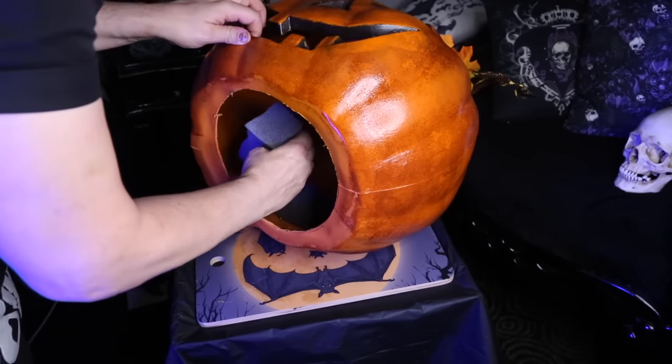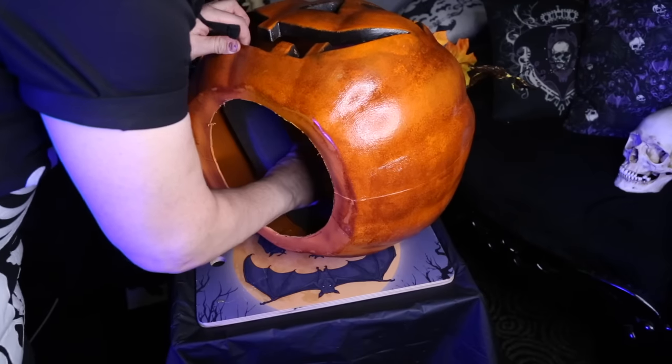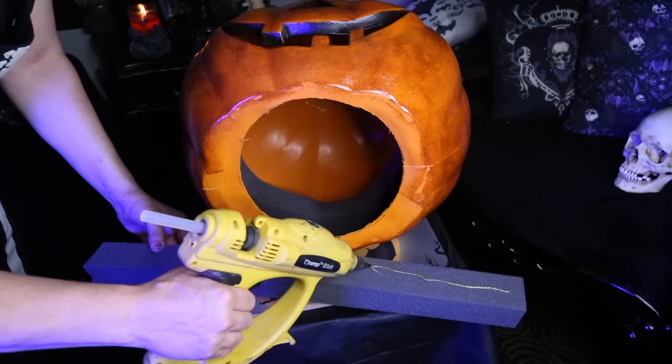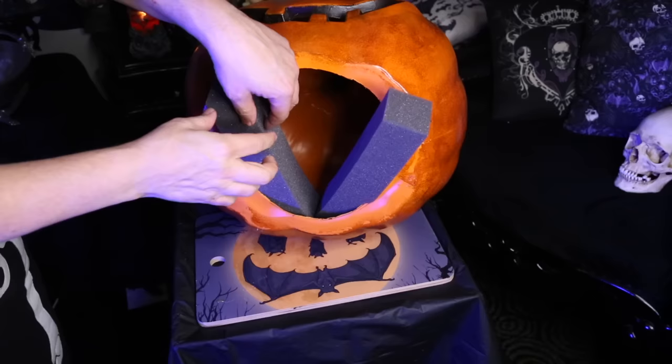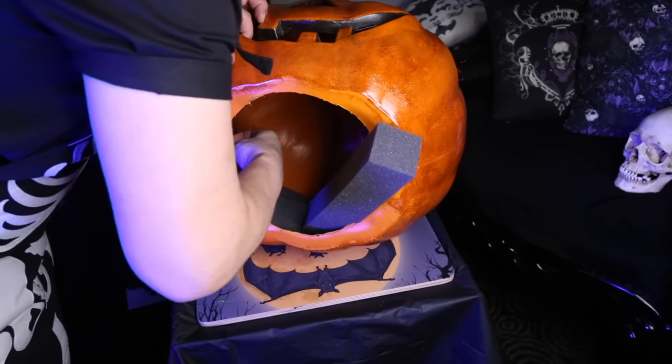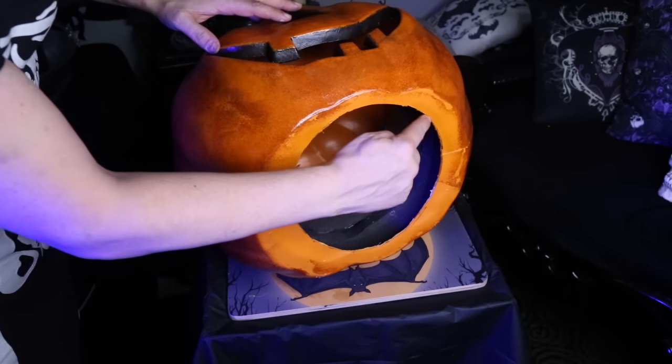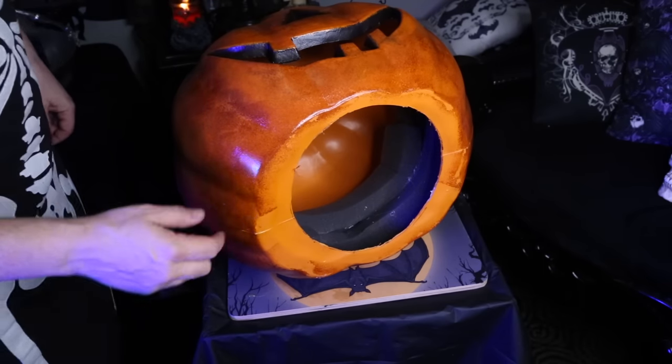Luckily, I'm a professional, so you know I didn't burn myself, right? And just to be on the safe side, I put another layer as well. Now, I think that's really gonna help the fit, having that foam in there. Now, this rim looks like it could be rather uncomfortable, but I have a solution for that as well.